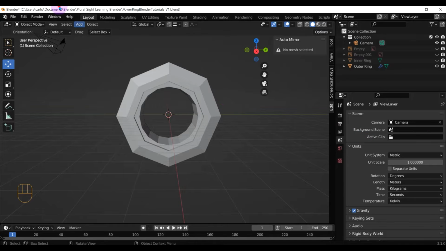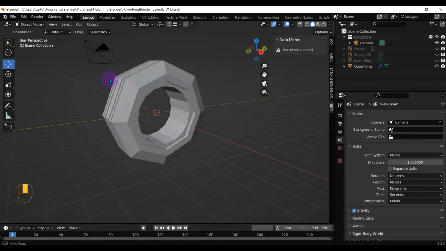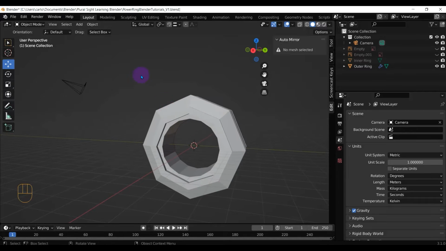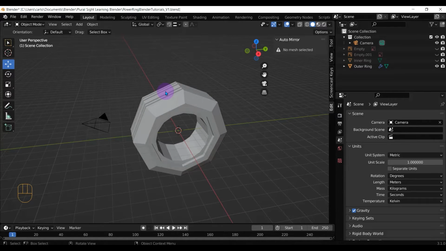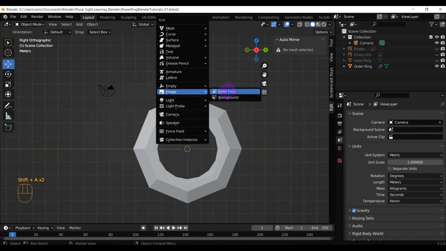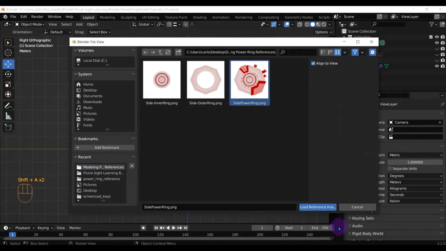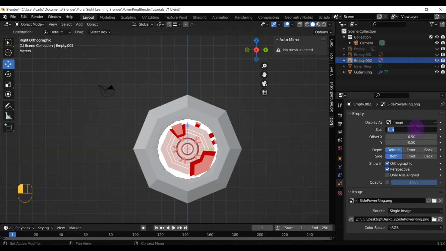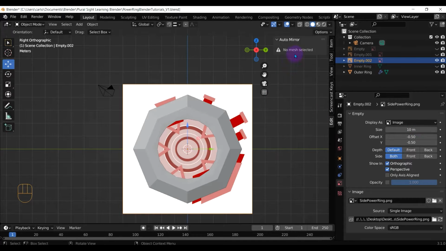All right, so for this how-to video, we're gonna learn how to split apart an object that has like two different objects within one. So a fast example, let's go to your side, Shift A, image reference, the one with all the little gizmos on it, make it 10 meters wide, see-through, and so we're gonna create this piece right here, and then this piece right here, and then add those things on top.